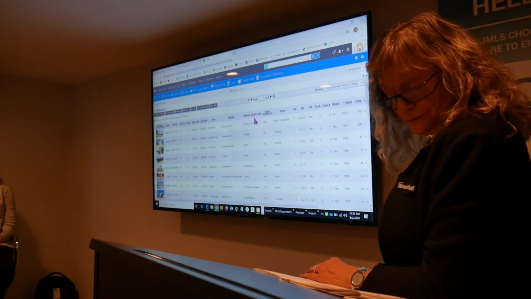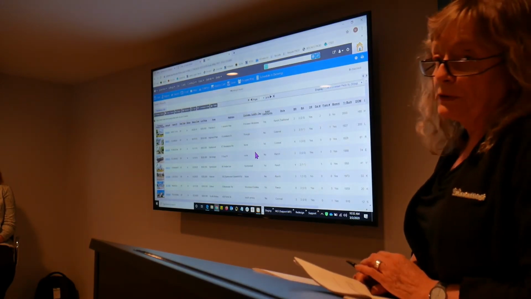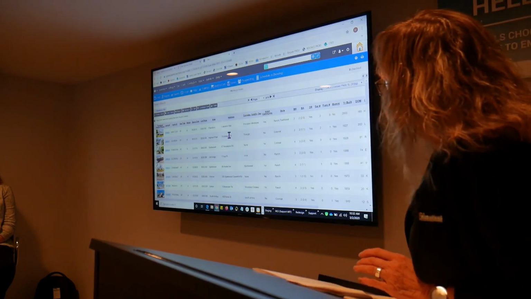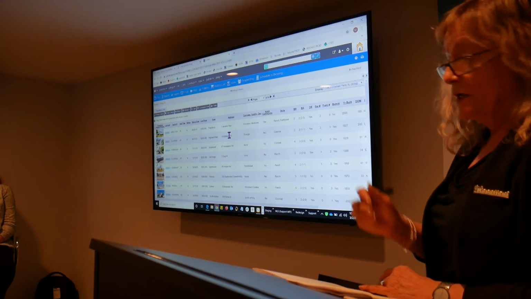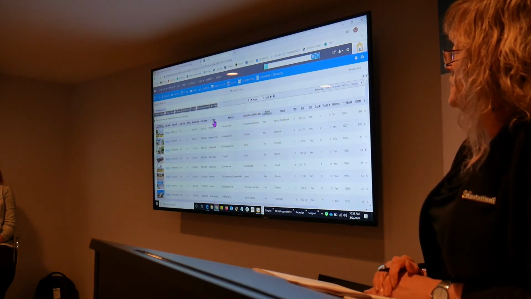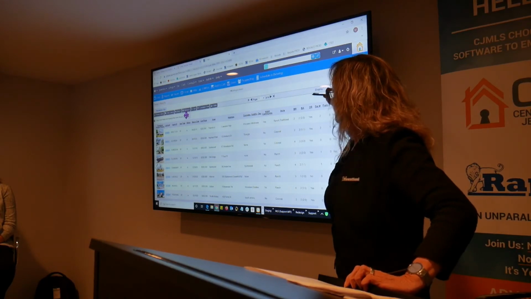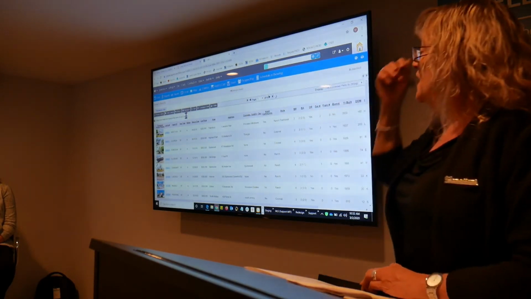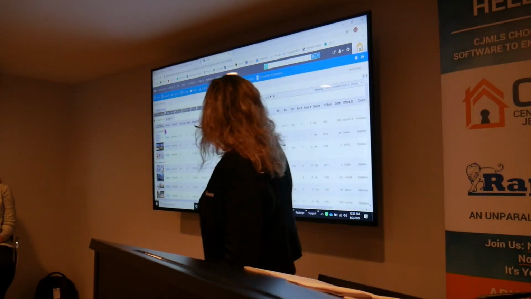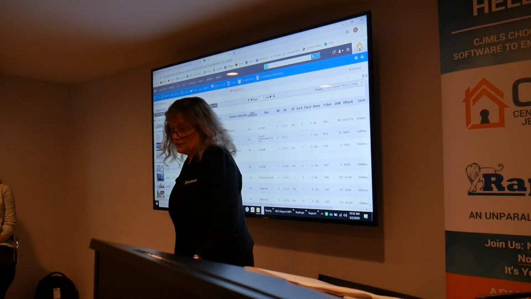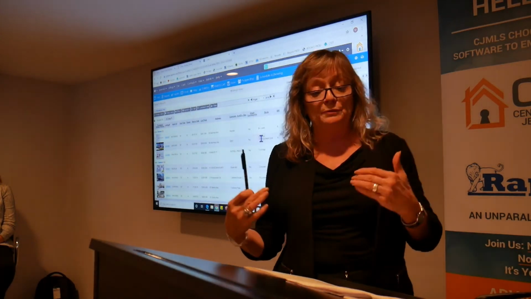That's just optional. Another thing you can do, which is really cool, is you can group by. So we've got 192 listings here, and I would love to see those listings organized by area. To do that, I'm going to grab the area column, and if you drag it up and put it in this section of the grid and just drop it, it will now group those listings by area. It's a little hard to see, but it's telling us 3 of those listings are in Avenel, 3 of them are in Carteret, etc. So now you're grouping by area.